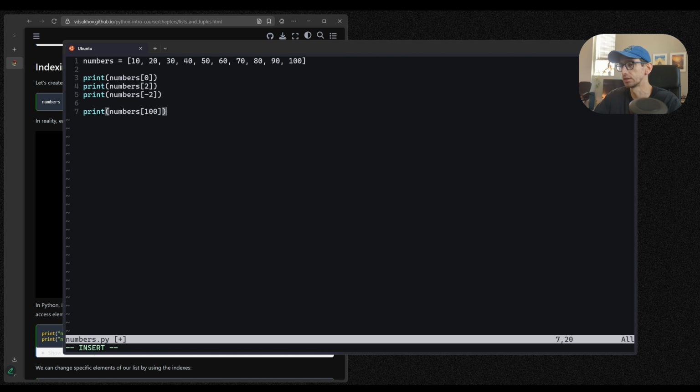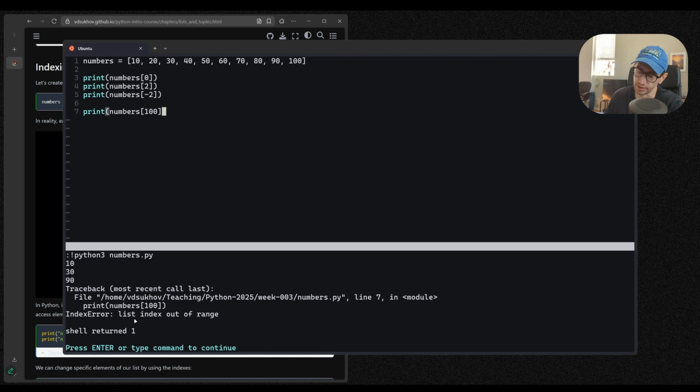I believe that we will see it very often during the course: when we try to do some indexing or get access to an element, we can make an error in our assumption about the range of the list, slightly go outside of the range, and then we will get an error.